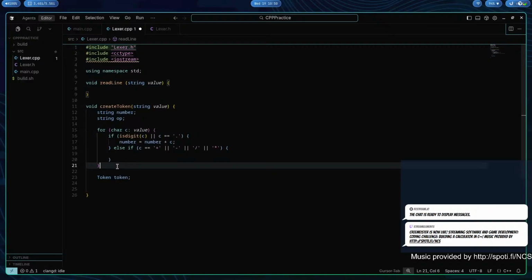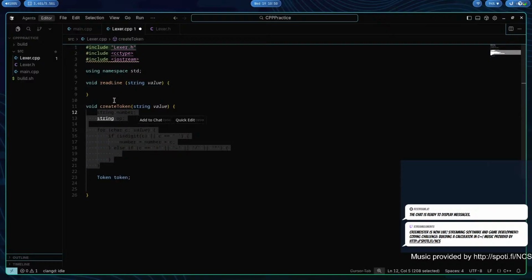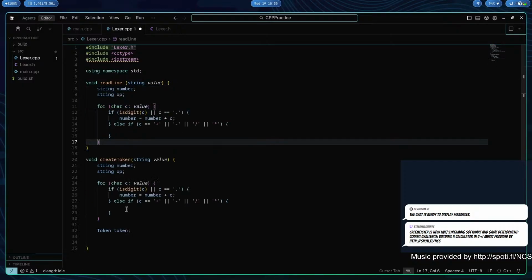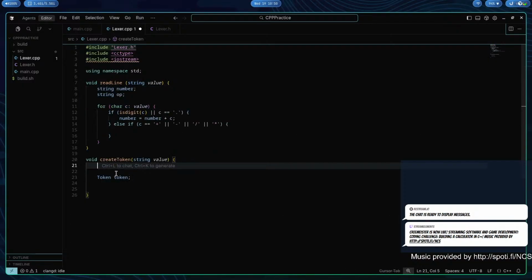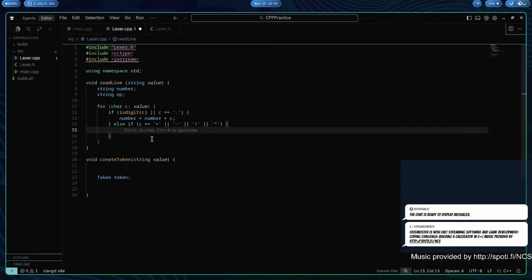So this needs to go into here. This function only needs to create the token itself. If any of these are true, it means we now have a number.